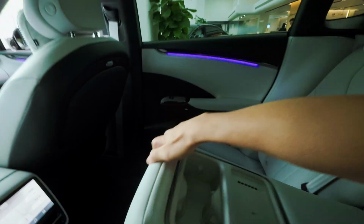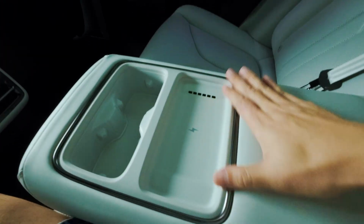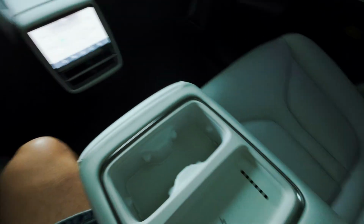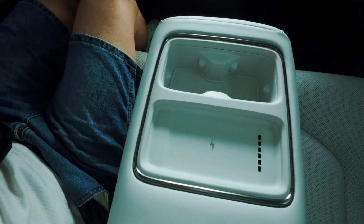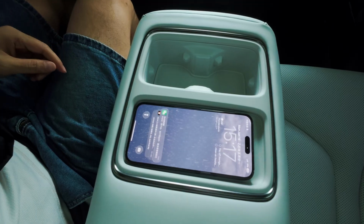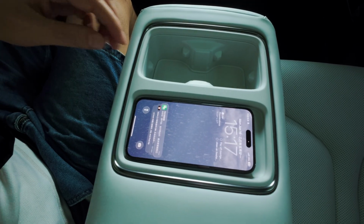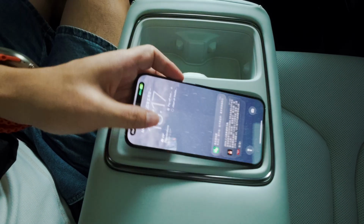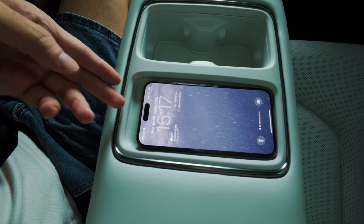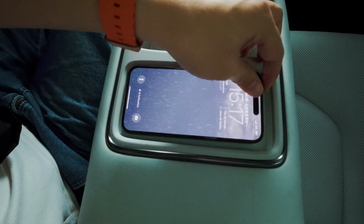Now let's take a look at the rear center armrest. Look at this. There's actually a wireless charging pad built in here. And that explains why there's only one USB-C port back here. The second phone can go here to charge wirelessly. But what if you're riding with 3 people in the back? Yeah, don't ask me. Go ask the G7 product team why they made such an awkward decision. Like seriously, would adding one more USB-C port bankrupt XPeng?